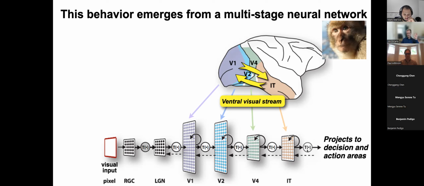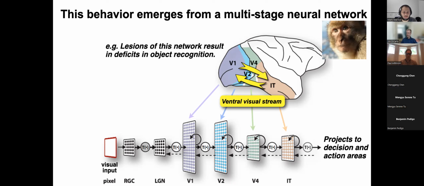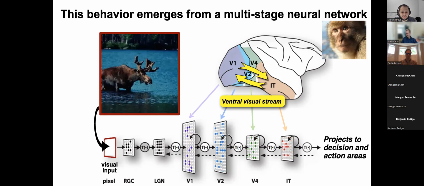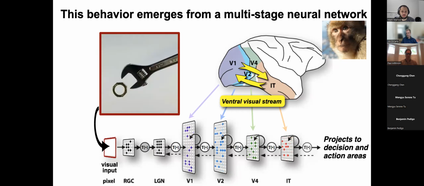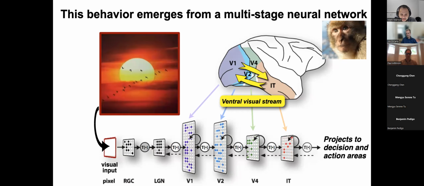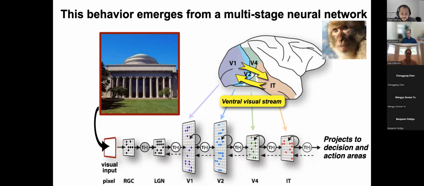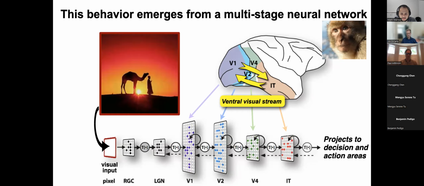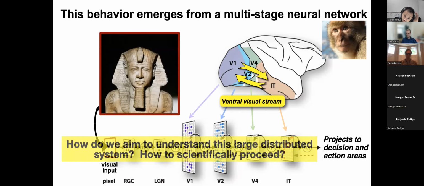It takes about 100 milliseconds or so, and it also has both feed-forward and recurrent processing motifs that are illustrated by these arrows. Okay, we know this ventral visual stream is involved. We know this because lesions in the monkey brain produce deficits, and also similar lesions in humans. You can think of this area as processing images like the ones I'm showing you here on the left, and processing them to a form that allows us to support tasks like visual recognition. I'll show you that in a second.